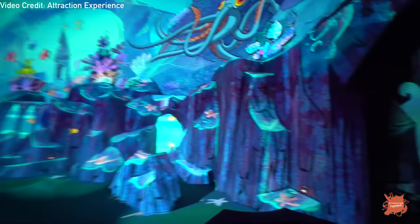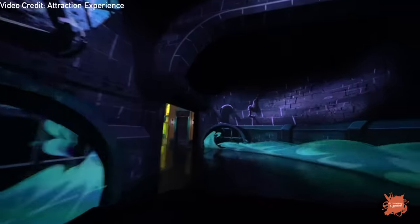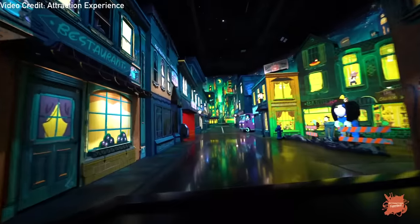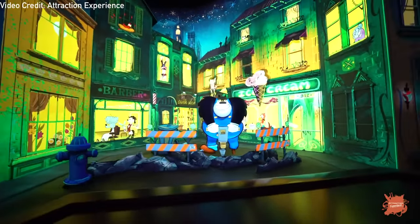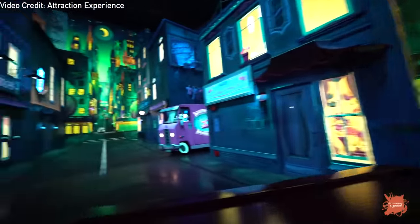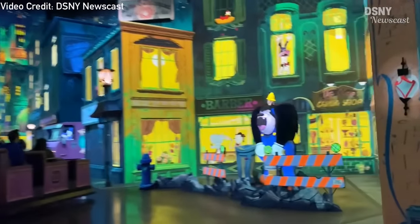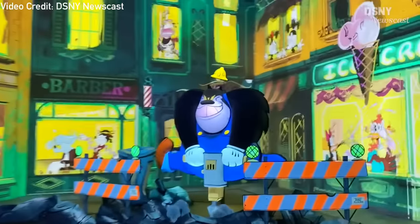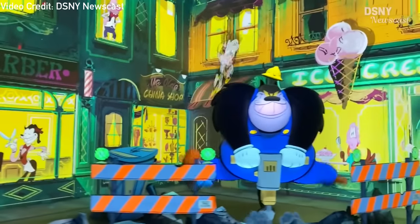The car then travels down the drain system and into the city where Pete is busy causing havoc. In this scene, a large part of the set is practical and real, but a few sections like the view down the street and the buildings surrounding Pete are projected onto white screens. Pete's animatronic consists of the same internal projection face, a floating hat on a black stick, and spinning rubble pieces as he jackhammers into the ground, as well as his legs flipping out from behind him. There are also various props that shake violently to match the jackhammering.